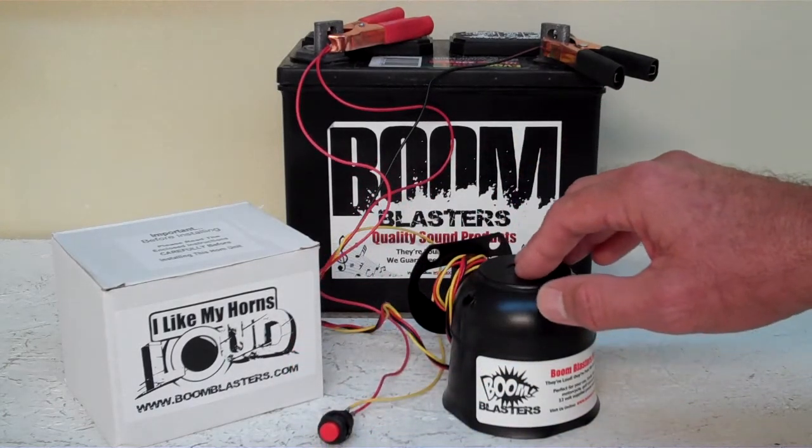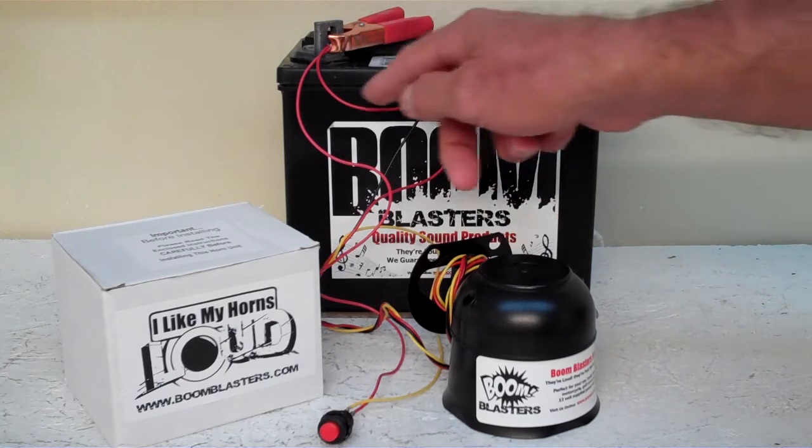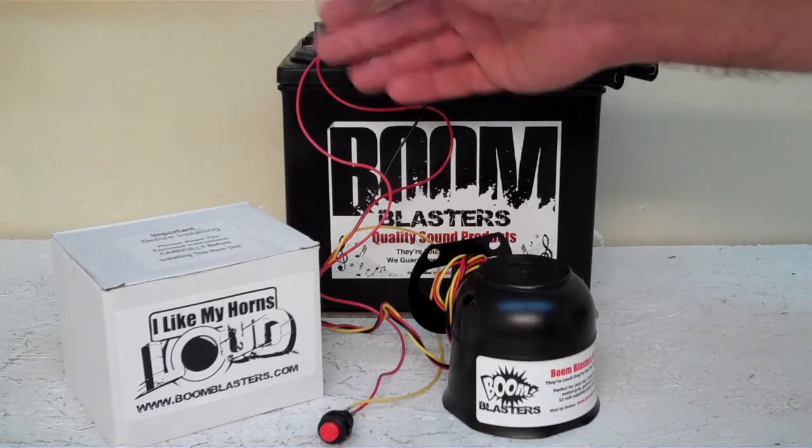Quick and easy installation. Your black wire coming from your horn to go to a ground somewhere. It could be your battery or just anywhere you got a good ground source. Then your red wire coming from your horn to go to a 12 volt power source. It could be your battery, your fuse, just anywhere you got a good 12 volt power source.